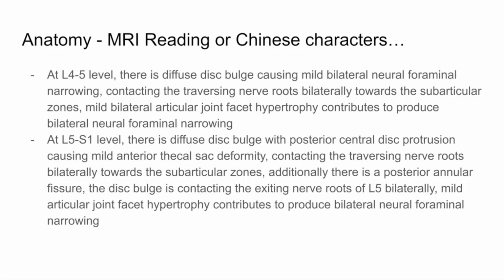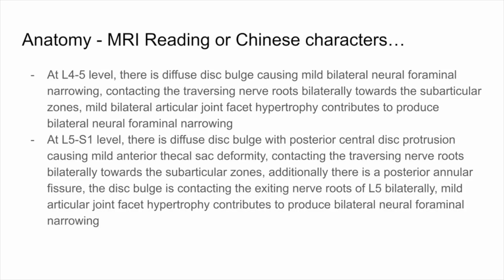So when patients get an MRI and they try to read it, it looks a lot like Chinese, right? Unless you're actually from China, then it's going to look like some other language you don't know. But it's very complicated. But having gone over all the definitions and showing you some of the anatomy, let's try to make some sense of this.